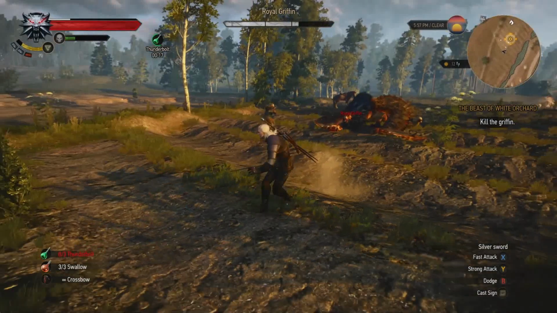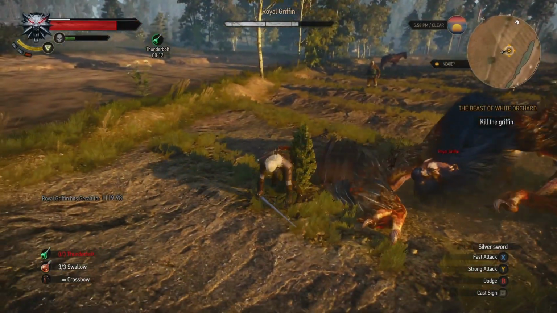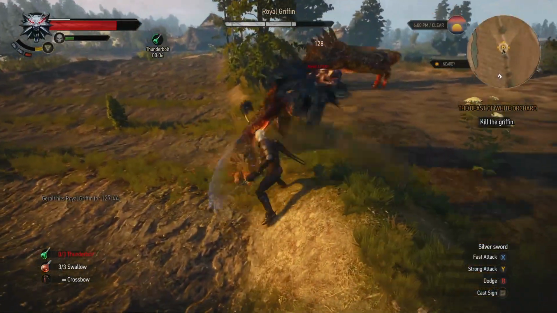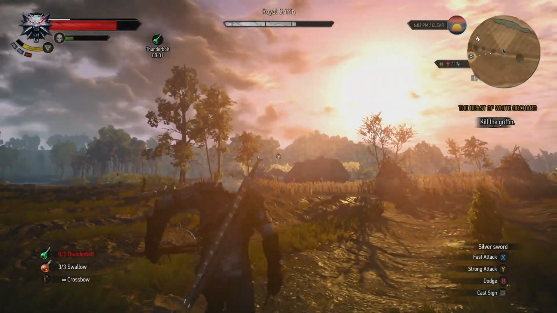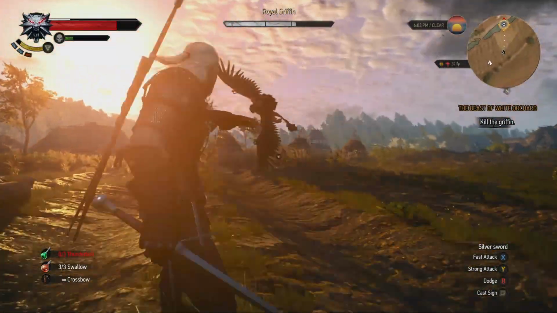A thing I do when my stamina is low and I have no Quen up is that I try to avoid him, and there he clipped me. I didn't get Quen up in time and I didn't dodge his attack. And as you can see, I did a roll, a dodge, attack move, so I get behind him. And that's my key strategy to beating him.